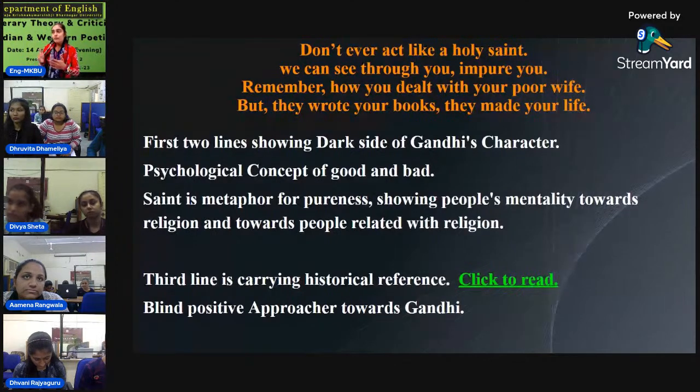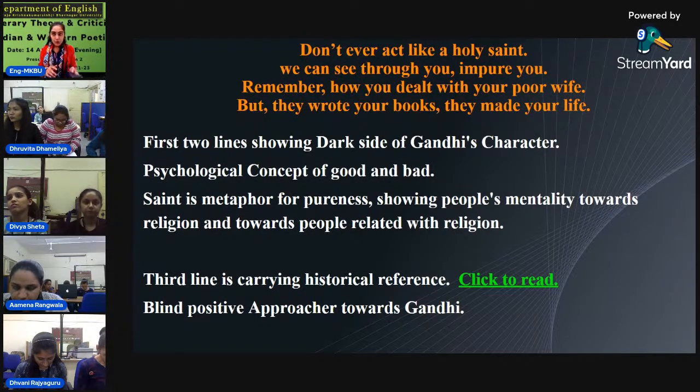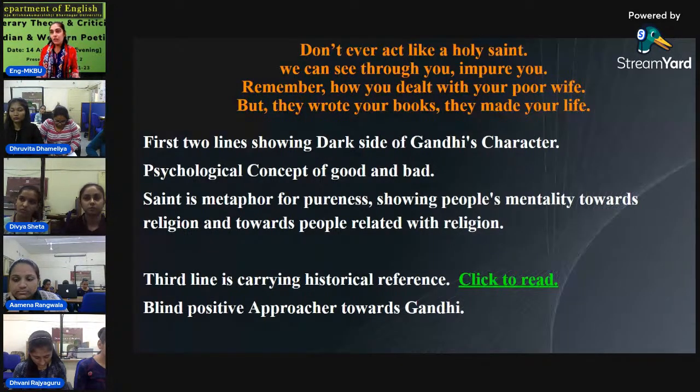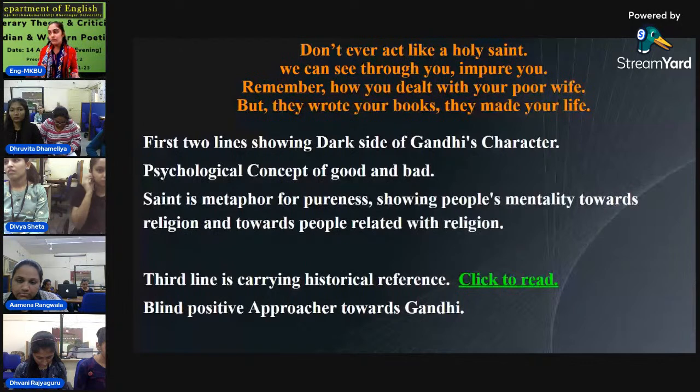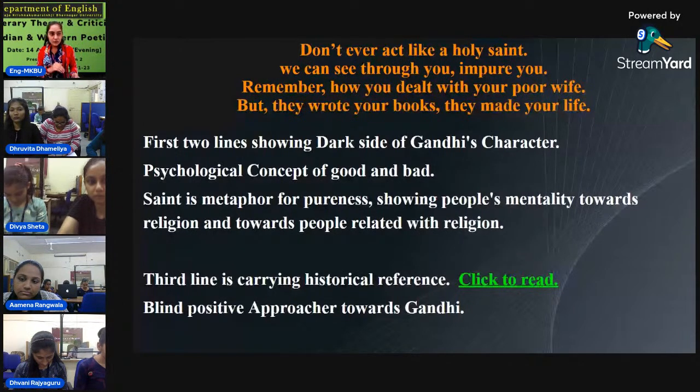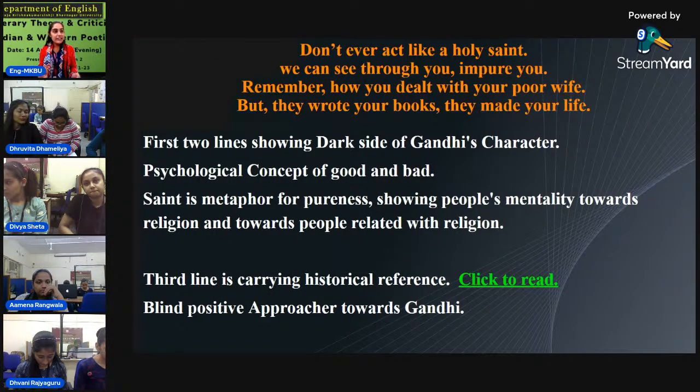This reference is like once his wife got ill, suffering from pneumonia, and the British doctor told him that she had to be given medicines which were not made in India. So Gandhi denied it, saying I'm not going to inject foreign medicines into the body of my wife, and his wife died. But then he got malaria, and he permitted everything to the British doctors, saying you can use whatever medicines you want, but save me. That reference the poet has used here, and that is reflected.